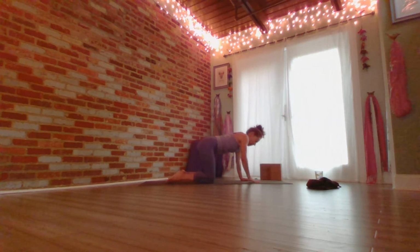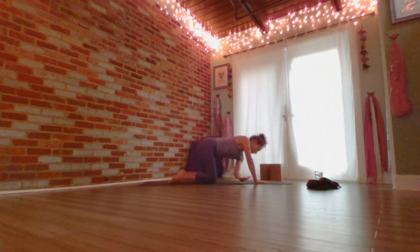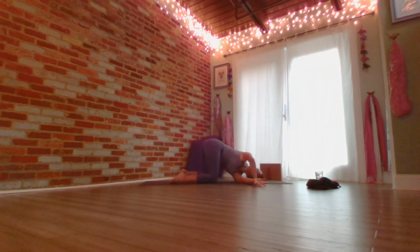Right arm stays down, left arm lifts up. Pinch the shoulder blades and move to that. And then thread the needle here. So as your arm goes through, get some space between the earlobe and the shoulder. If your head doesn't come down again, lock the left, pull your hips to the left.